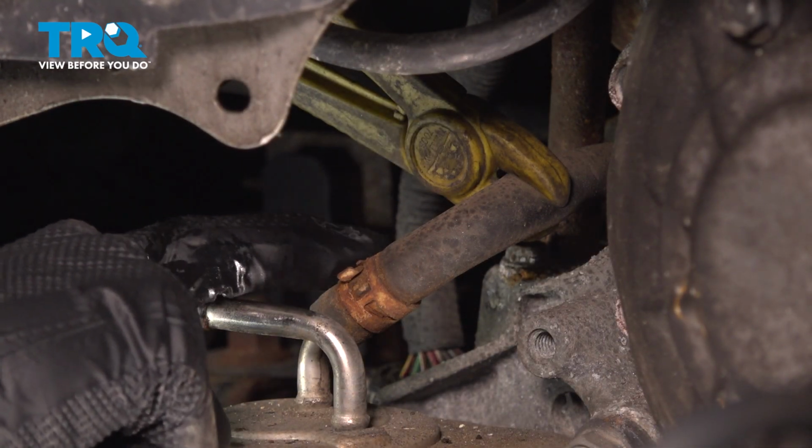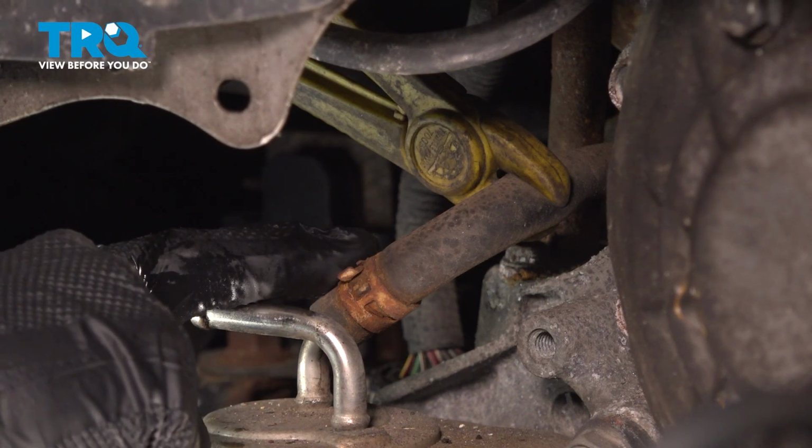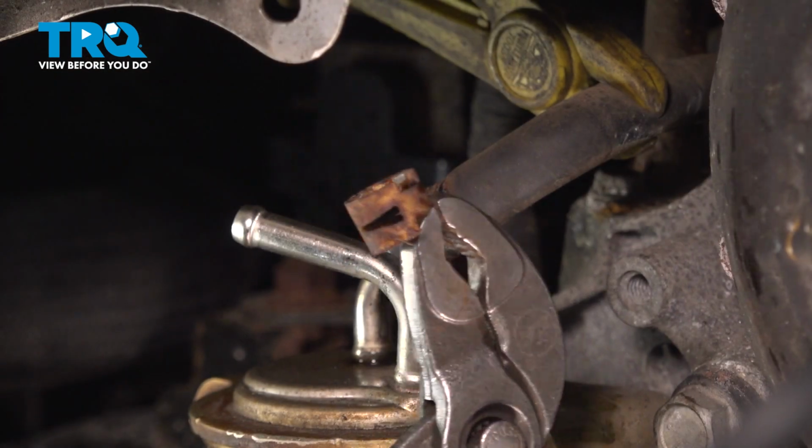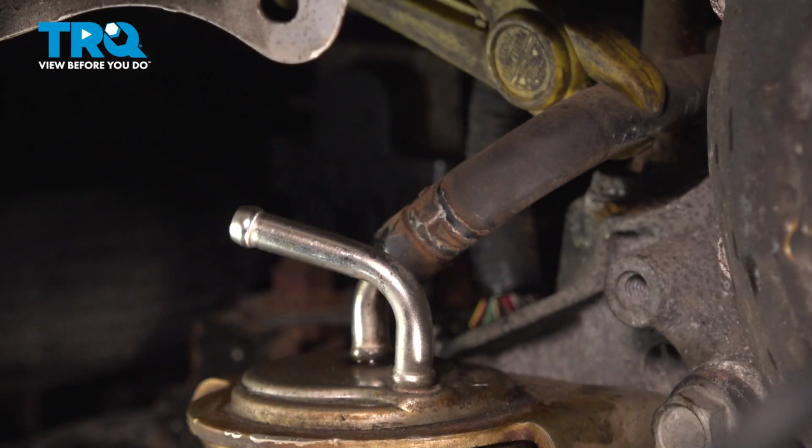On ours, it looks like it's rotted and it's actually missing one of the ears, so there's nothing to squeeze together to pull this out of place. I'm going to have to completely break this one off, and of course we'll thoroughly inspect that hose and just replace the clamp. There's what's left to that clamp. We'll dispose of that properly.